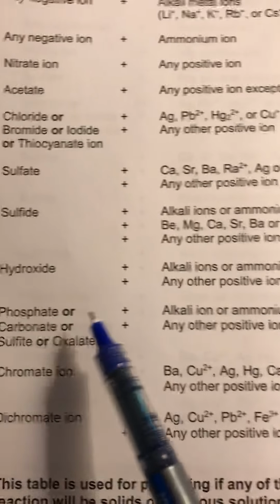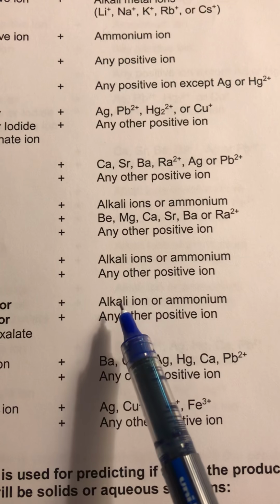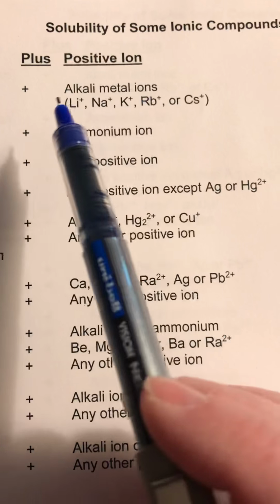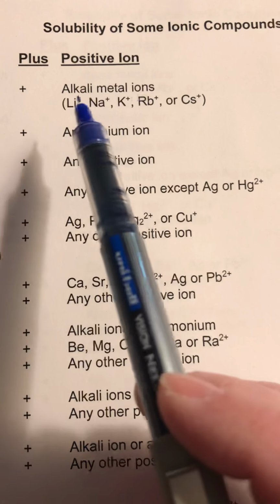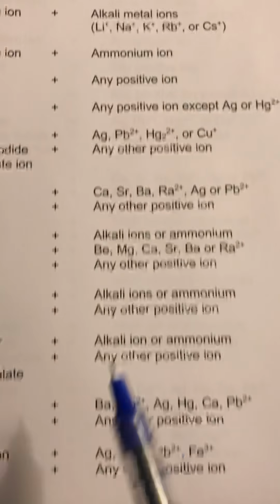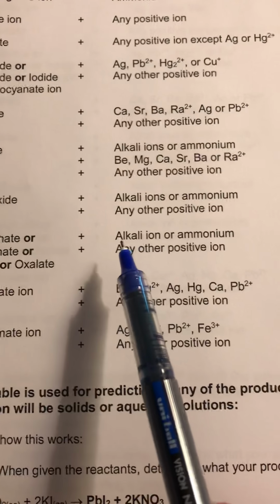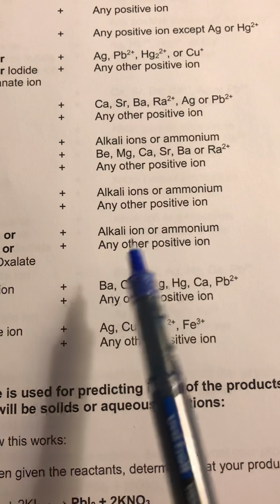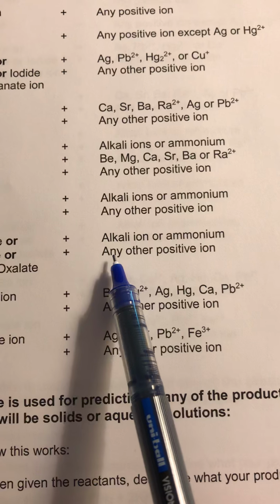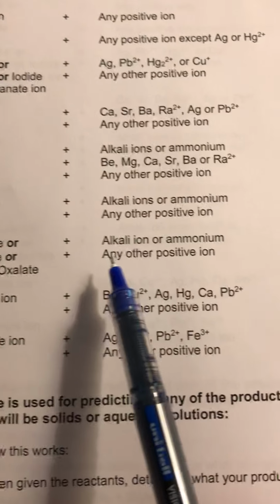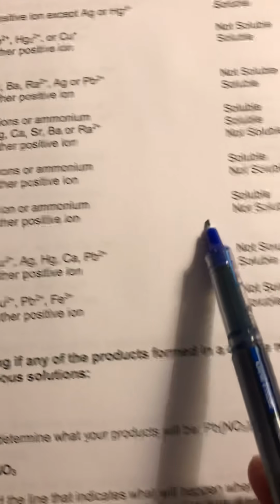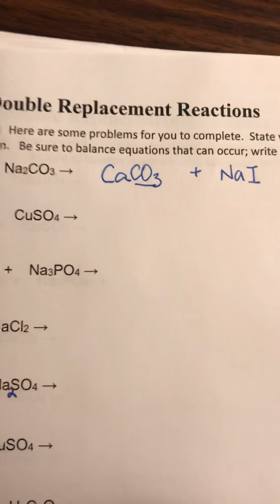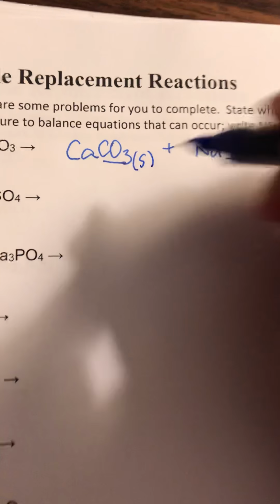It says if carbonate is with an alkali ion or ammonium, and you guys are looking at alkali ion. Oh my gosh, what's an alkali ion? Up at the top, when I listed the alkali ions first, I put all of them with them. Notice that calcium is not part of that alkali ion list. So when we go to carbonate, calcium is not an alkali ion, and calcium is not ammonium. So we're not going to look at this line. We're going to go down to the next line, because that will apply to us, that with our carbonate, we have any other positive ion. So we read across, and it says not soluble. When something is not soluble, it means it won't dissolve. And so that means what we have is something that's a solid.